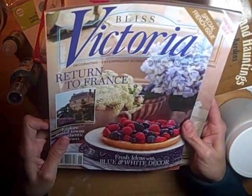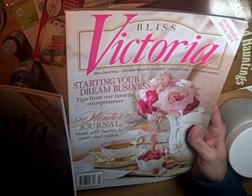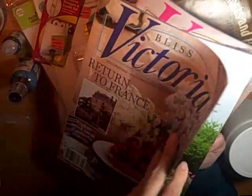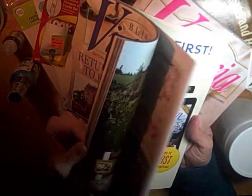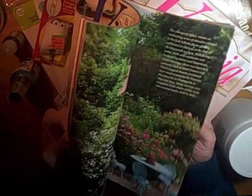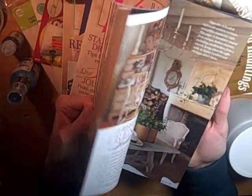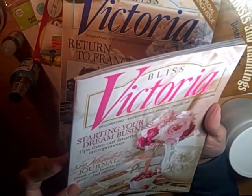And then I got a couple of used magazines. These are both Bliss Victoria or Victoria Bliss. I really got these because I'm really into Victorian, like I've just been obsessed lately with watching YouTube videos on the Victorian era, and I wanted to see if there was anything I could use in here for journaling or for other types of projects. So lots of pretty pictures, and I thought it'd just be fun to have a couple of newer magazines.